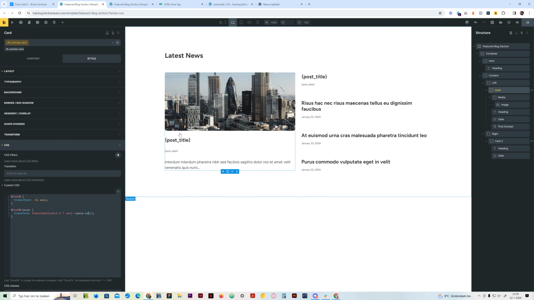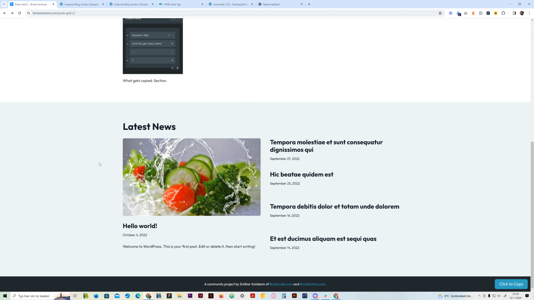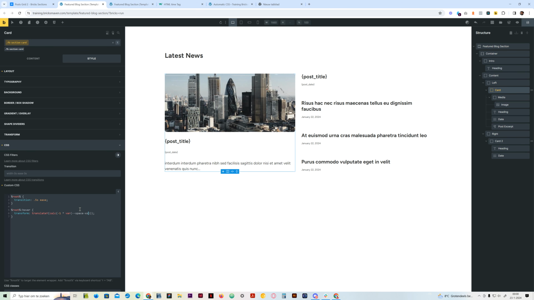Okay, see, it's already affecting the card. So let's see if it's the same. Oh, this one is quite slow, right? So maybe I'll create another. I will halve this spacing.